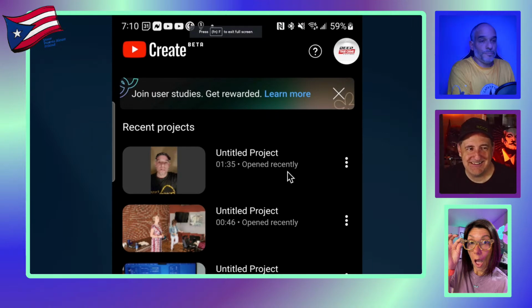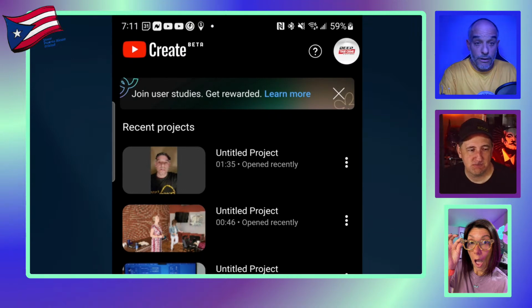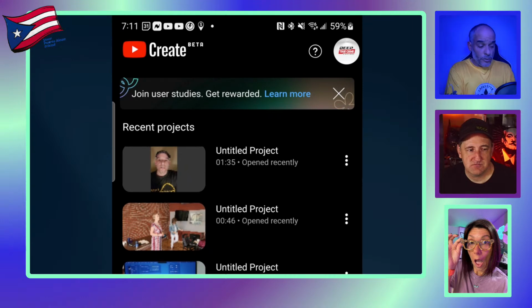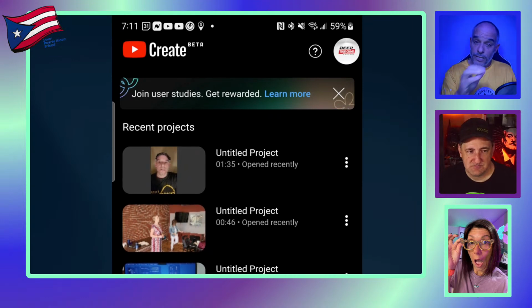All right. Now you want to create, you want to work on a project. You can edit it, save it, come back to it, however you choose to do it. So you'll see when you click on that plus, when you're ready to start your new project, you click on the plus.